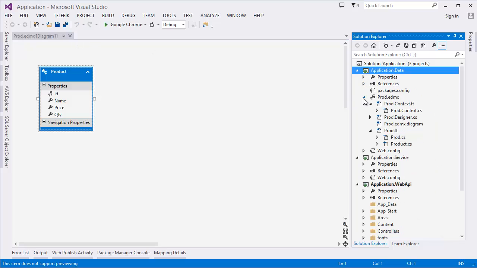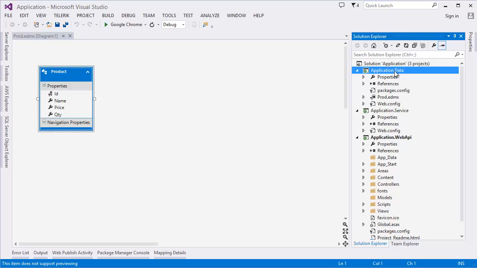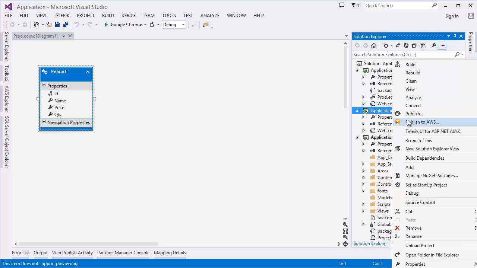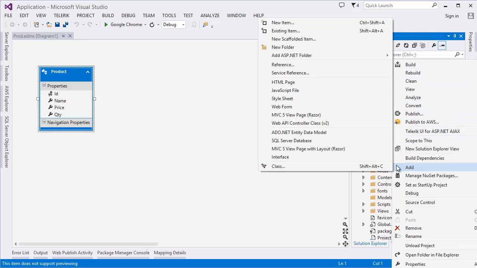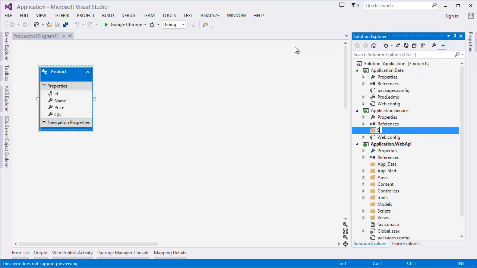Alright, so what can we do is we can create one more project as a repository, or we can directly access the repository from here. So let's say we can add a folder, let's say services.